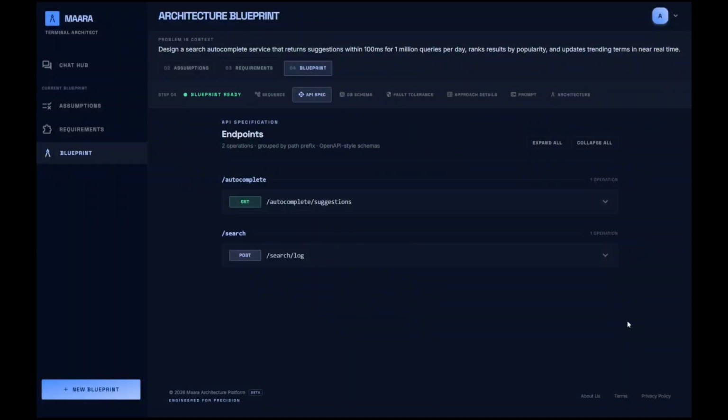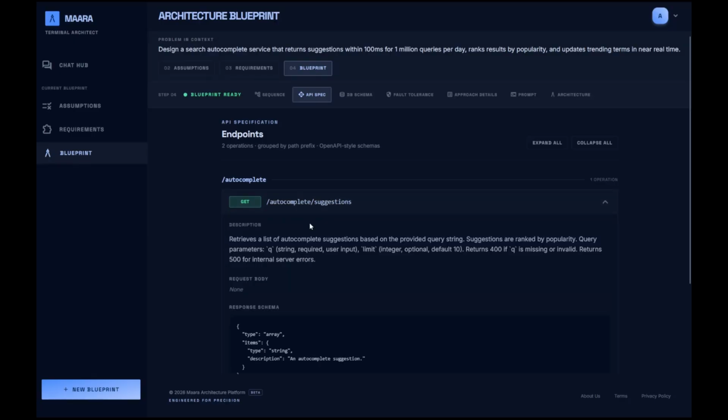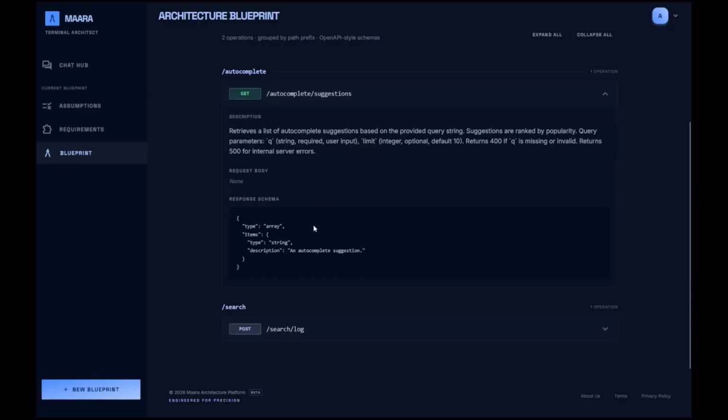So right here is the API specification. We have it pretty simple right here. Just a GET autocomplete that takes a query string and optional limit and returns a plain array of string suggestions. No over engineering is done here, which is correct because we don't need much. An endpoint that gets hit constantly on every keystroke should be as simple and lightweight as possible.